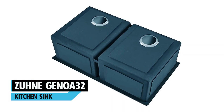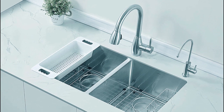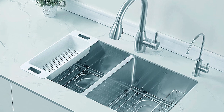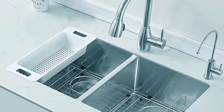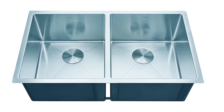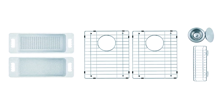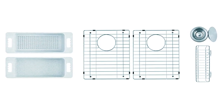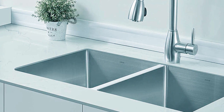ZUN Genoa 32 Kitchen Sink. Bring some style to your kitchen with the ZUN Genoa 32 Kitchen Sink. Constructed of premium stainless steel, this timeless sink is both stain- and scratch-resistant for lifelong beauty. Its sloping basin with 5mm corners eliminates water pooling and includes two draining tracks for drainage. This package also includes a sturdy bottom grid, a yellow sponge holder, a set of two colanders, and a matching caddy.